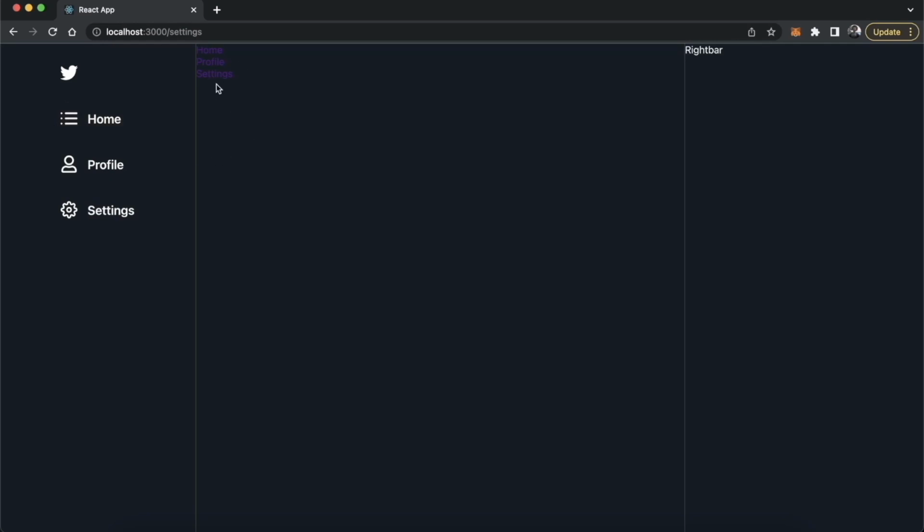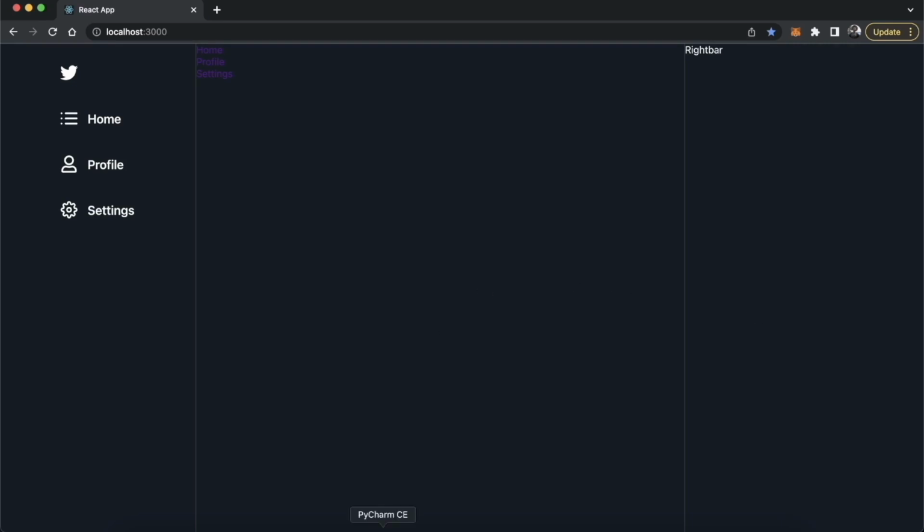And now we can take away from our main window the links to the different pages because we're handling it all in the sidebar. But before we go ahead and start modifying this main window, let's go ahead and fill out this right bar and put a little search bar at the top here and maybe make some advertisements over here just to make it look and feel like an actual Twitter clone.